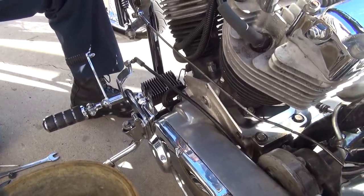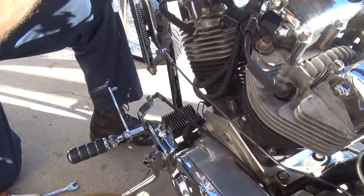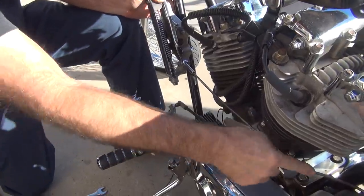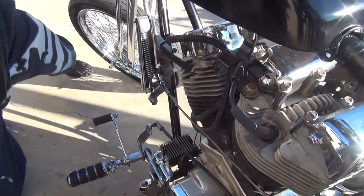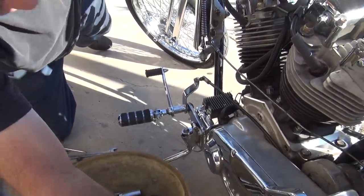Now it's not returning again, see? If you had a spring on here, it would work. We're bending this out because it's not made to pull at an angle like this. Every time you release the clutch, it does that. It's not releasing all the way either - or disengaging.